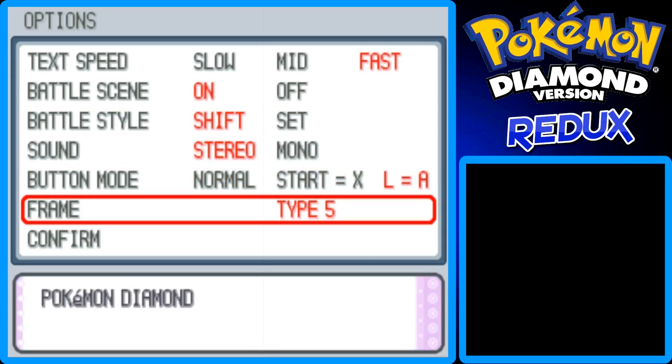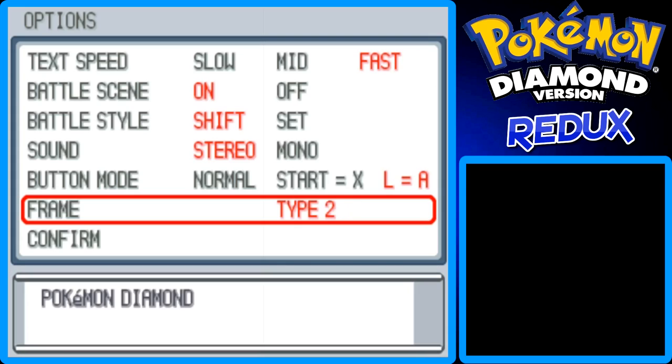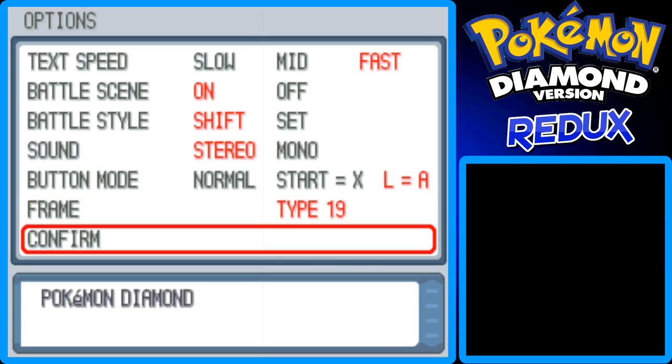Frame, what should our frame be? It should be a good one. I think I can point out the one I used in my original Pokemon Diamond walkthrough guide. I think it was this one. It was either this one right here or something close to that blue. Oh, okay, I think it was that one. Yeah. Okay, I'm gonna go with frame number... where is it? Frame number 19. It looks pretty cool. It's not really diamond colored, but it still kind of looks cool to me.